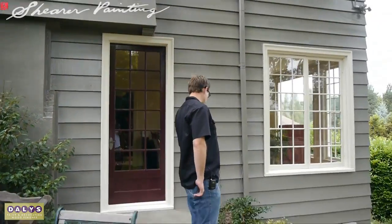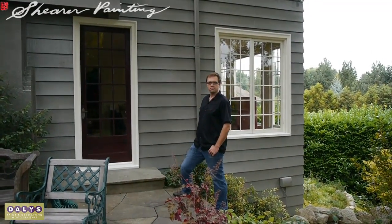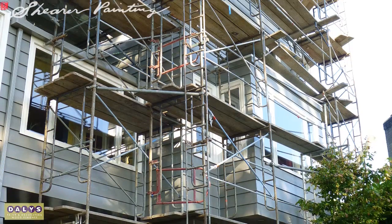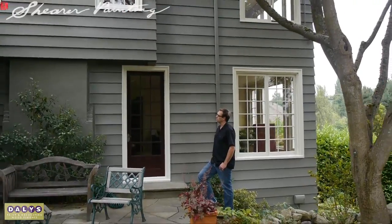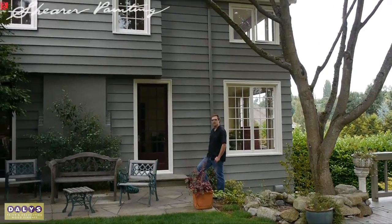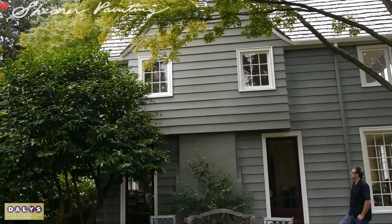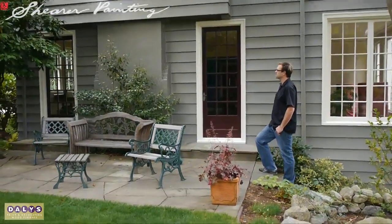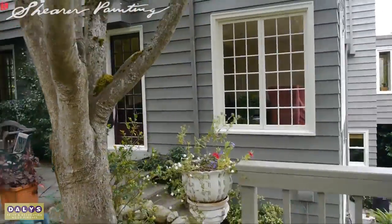How do you decide when a customer is going to use Fine Paints of Europe Eco? Is this something that you drove? We suggested it. On this particular project, it was part of the value engineering. We had some pretty tricky staging to deal with here. And once we realized the costs associated with getting up on the east elevation of the house, it made sense to just use the absolute best product we could find. And the Fine Paints of Europe fit the bill. So in the end, it really wasn't that huge of a cost hit based on what we had to do to stage the project in the first place.